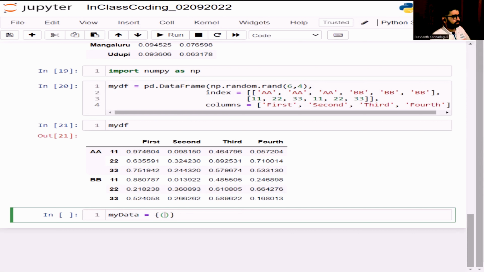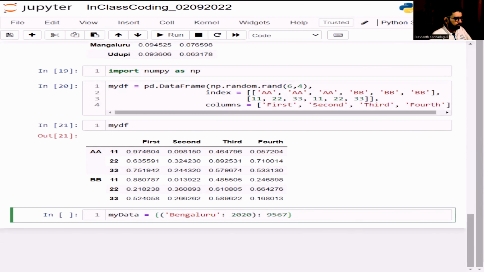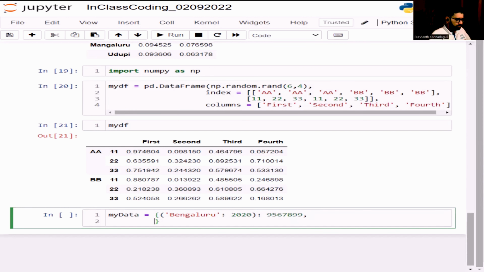So let me try to write that concept now. I'll start with the first key. The first key, if you remember, we had entered, all right, that's the key, followed by the year. I'll write it. So you see, this is my tuple. I'm using the tuple as a key. After that, I'll write some number. Like this, I'm supposed to enter. I'll just do it for one or two so that we don't waste much time over here.